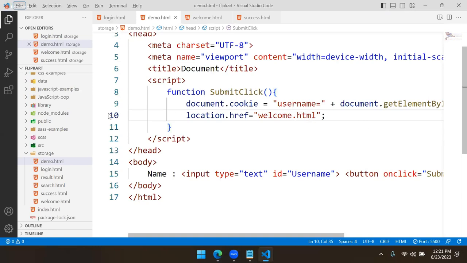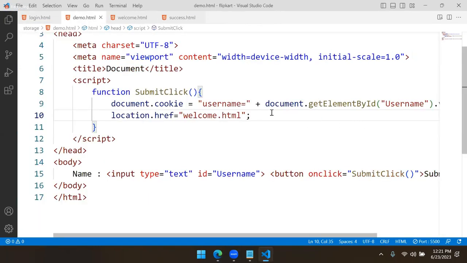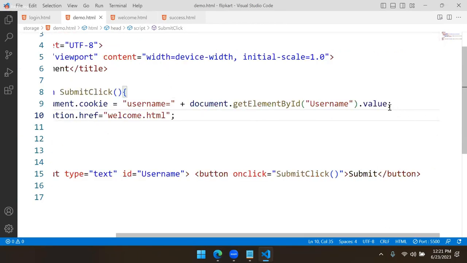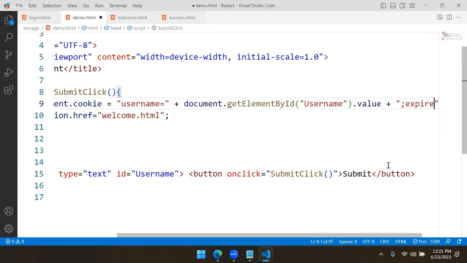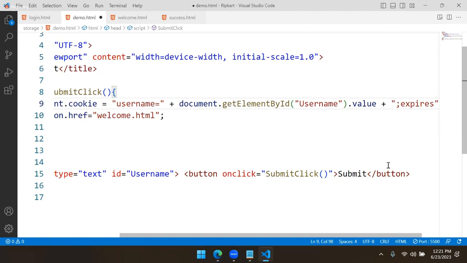How can we mention the date and time? When you create a cookie here, after giving the cookie name and all, you can have another option. That means plus, we can use a semicolon, after username we can use expires. Expires on which date?